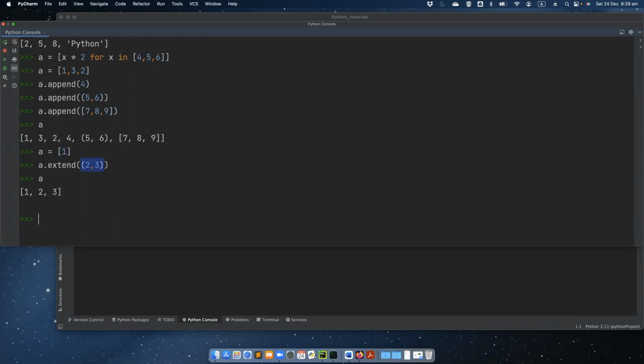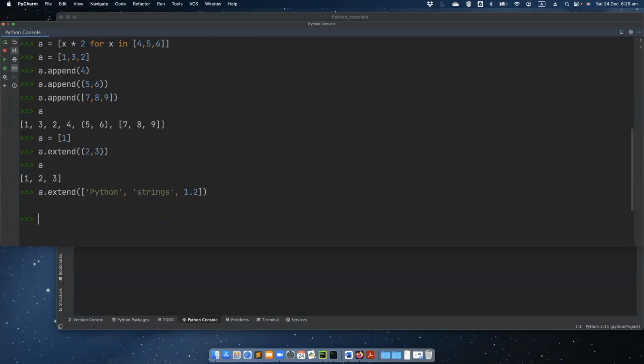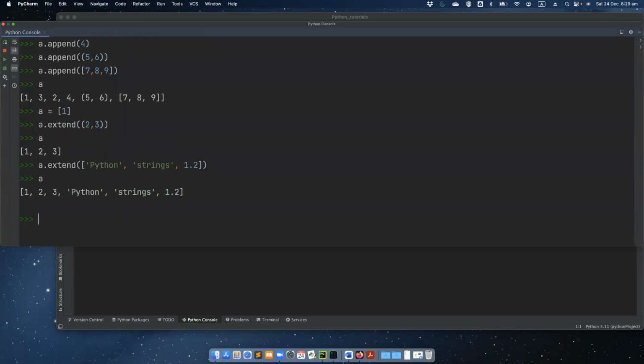We can even extend A with a list of different data types. Now A becomes this. You can experiment appending different data types to A yourself.